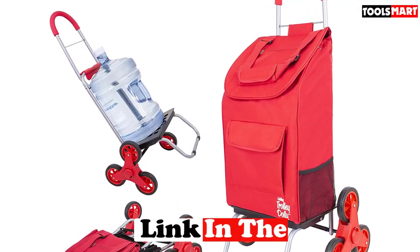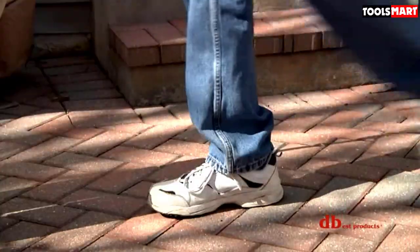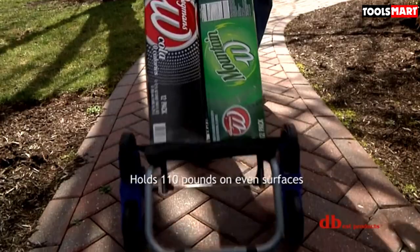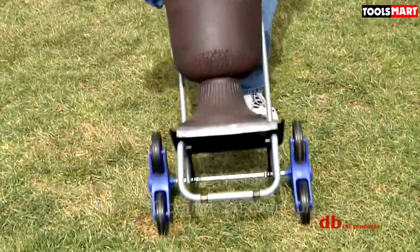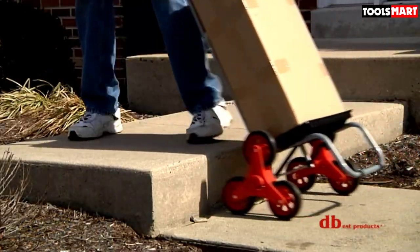One of the essential facets of this trolley dolly is its capability to collapse and move easily. Being portable and collapsible, you can effortlessly fold it down to half size for compact storage while not in use. It is extremely easy to store in the trunk of your car, beneath the bed, or inside the closet.